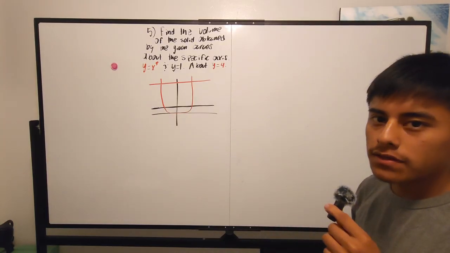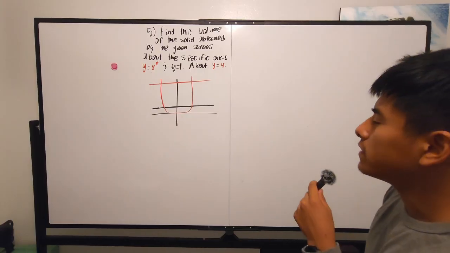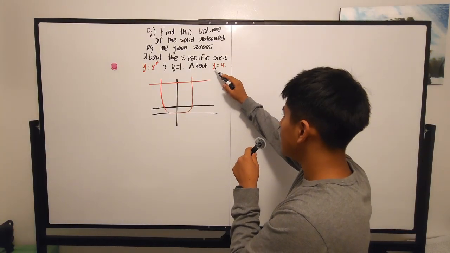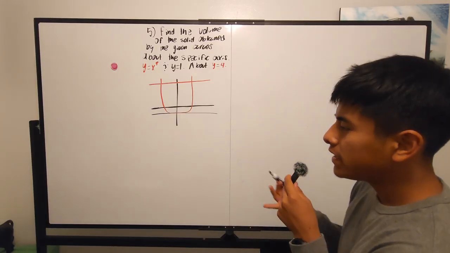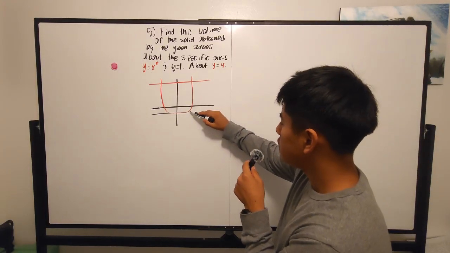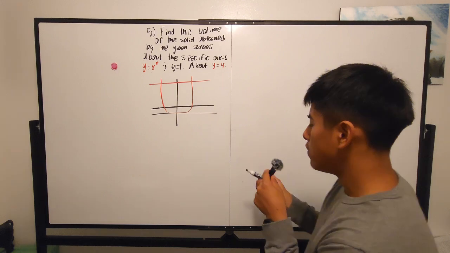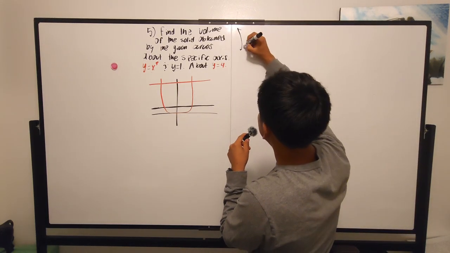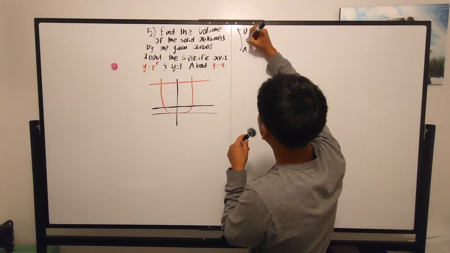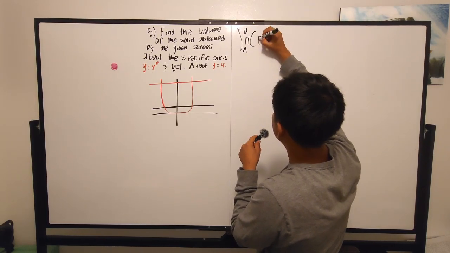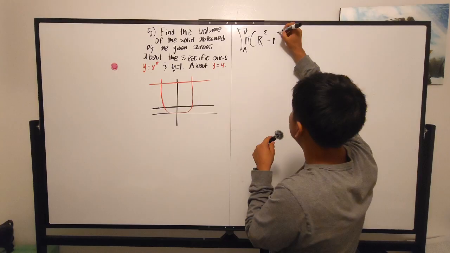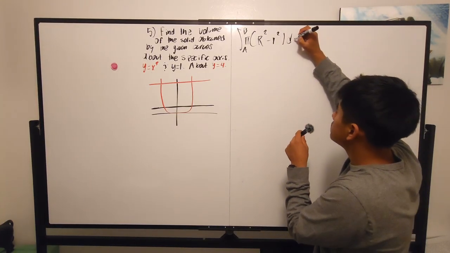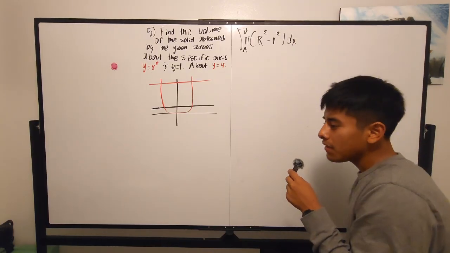However, before we set up our functions, we do have to do one thing. Since we're not rotating about the x-axis, but we're rotating about the line y equals 4, we have to take into account how far each of these functions are from the line that we're rotating around. So the washer method says from A to B, pi times the big R squared minus the little r squared with respect to the variable that we're integrating with, which in this case is going to be dx. It's going to be x.